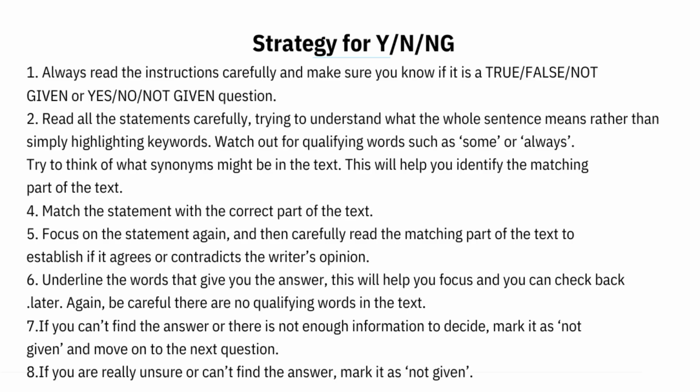Try to think of what synonyms might be in the text. This will help you identify the matching part of the text. So be careful with synonyms. Match the statement with the correct part of the text. Focus on the statement again and then carefully read the matching part of the text to establish if it agrees or contradicts with the writer's opinion.